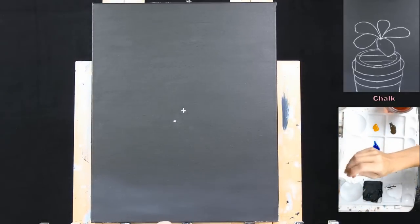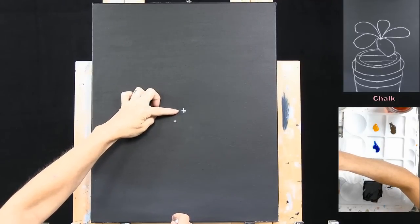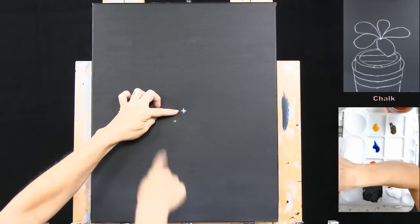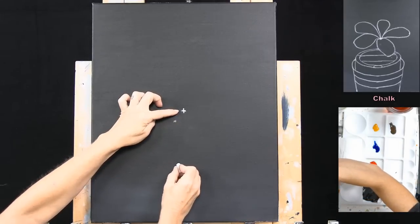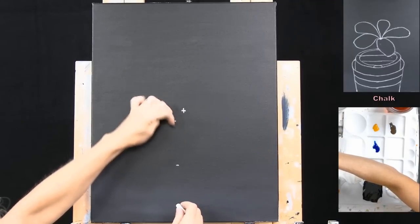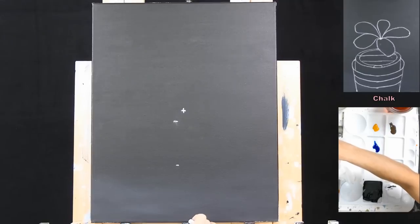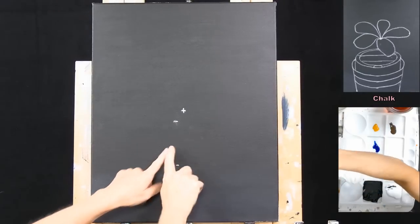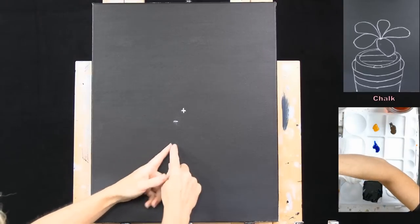Then what I'm going to do is I'm going to go back up to the height of my halfway point, and I'm going to go about halfway between that and the bottom of my canvas. So my canvas is 20 inches tall, so I'm in essence going down from the halfway point about 5 inches, but in this line of the middle of my cup right here. Then what I'm going to do is I'm going to find myself about halfway between these two, and I'm going to go to the right and to the left. So this is going to be the top of my cup.